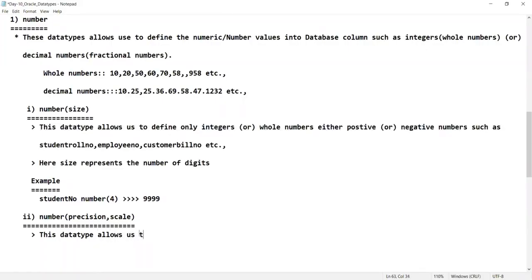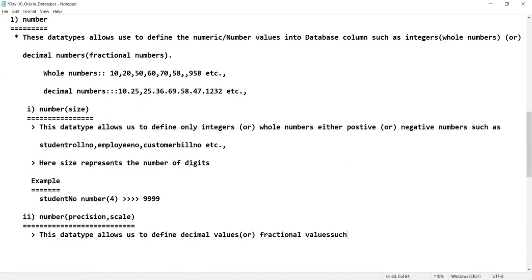It allows us to define decimal values, that is, fractional values.